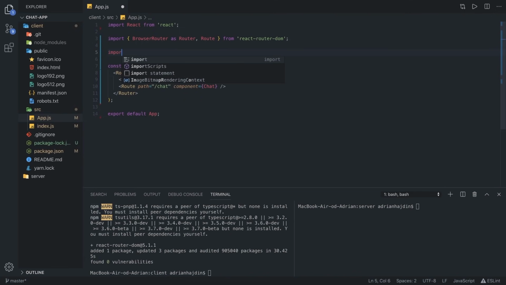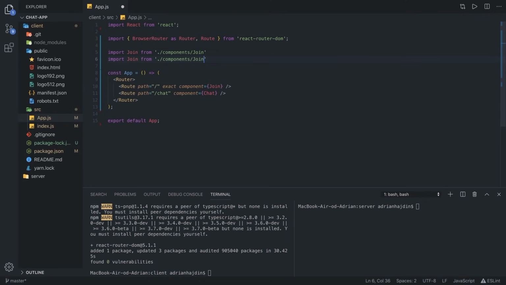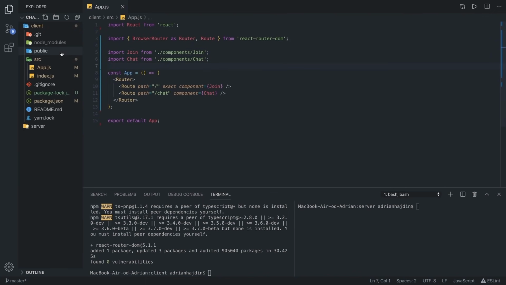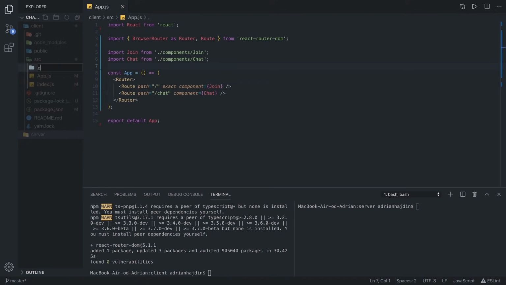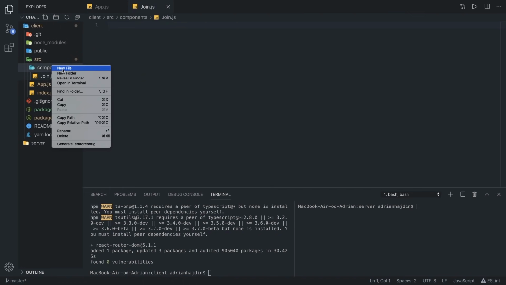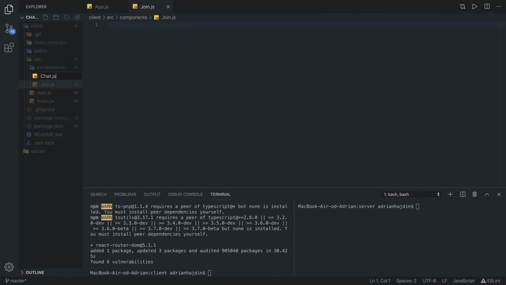So we are going to import app from that /. So we are going to type import join from that /components/join, and also we are going to import our chat right here in the same fashion. So right here, let's create our folder called components, if I spelled it correctly, and let's create those two files called join.js and chat.js.